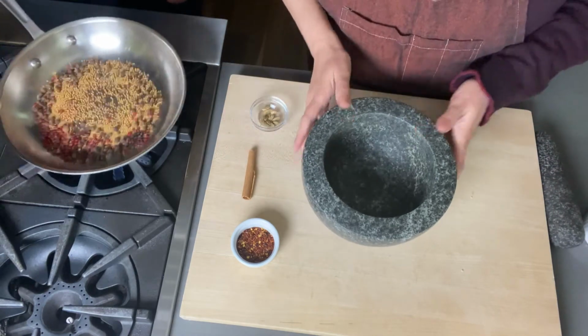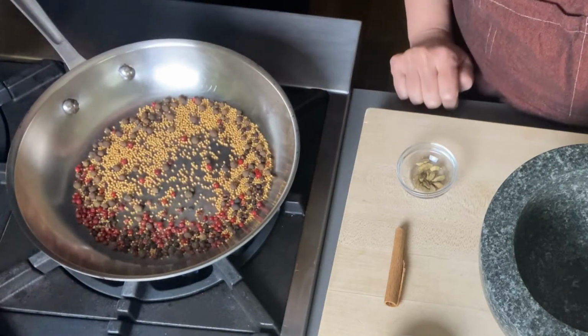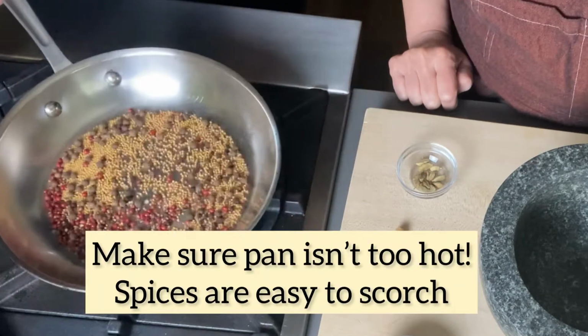It doesn't take that long to toast. Doesn't that look beautiful? I want a photograph of just that. You don't want to put it into a ripping hot pan because you don't want to burn them. So just a medium heat at the most.